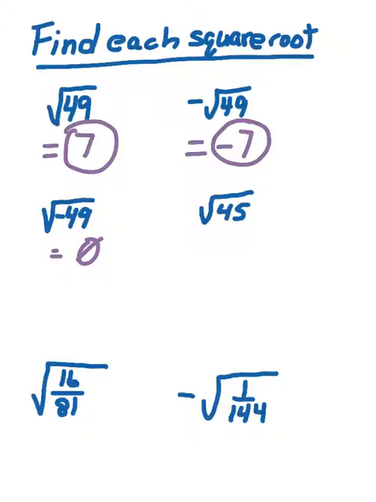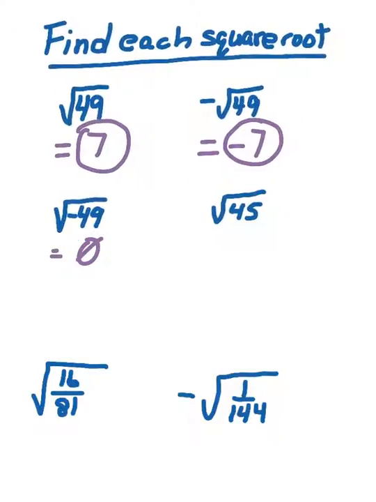Now, here's our first example of taking the square root of a non-perfect square. So 45 is not a perfect square. We know that we're going to use our calculators for these, but before we do that, let's think about things a little bit. The perfect squares that surround the square root of 45 are the square root of 36 and the square root of 49. So the square root of 36 is equal to 6, and the square root of 49 is equal to 7.